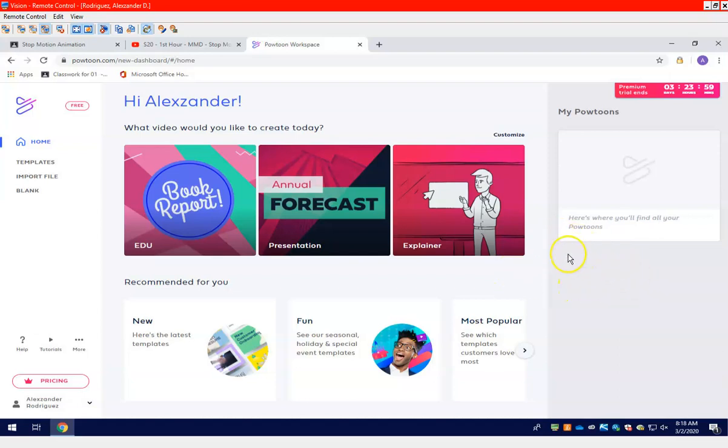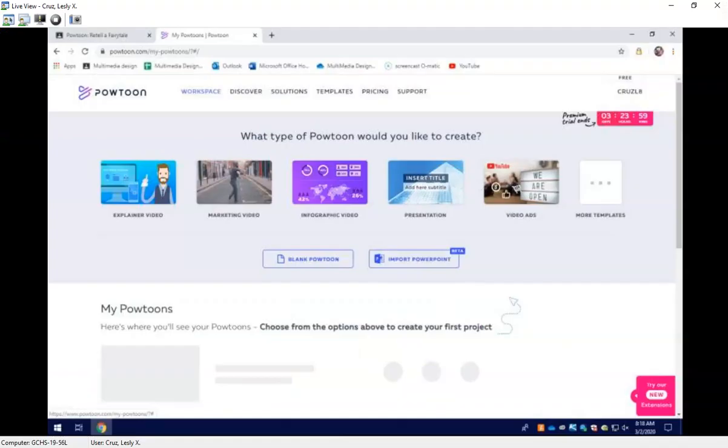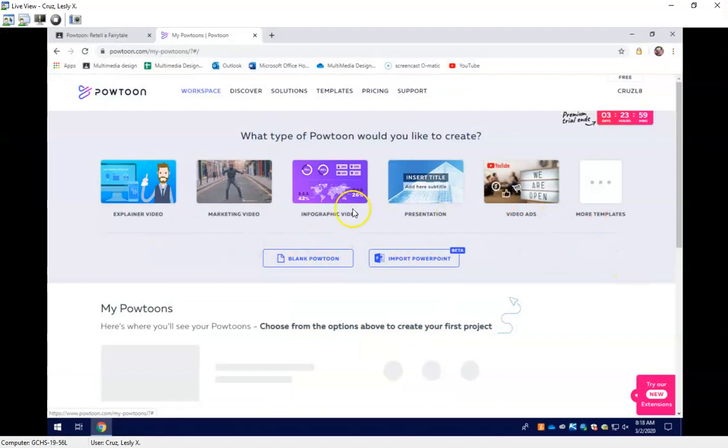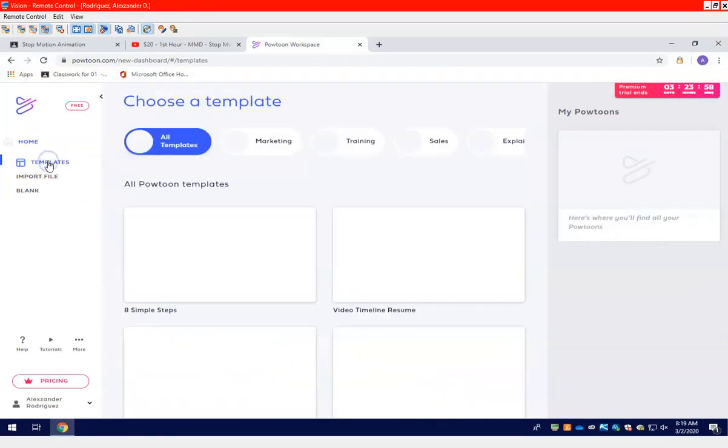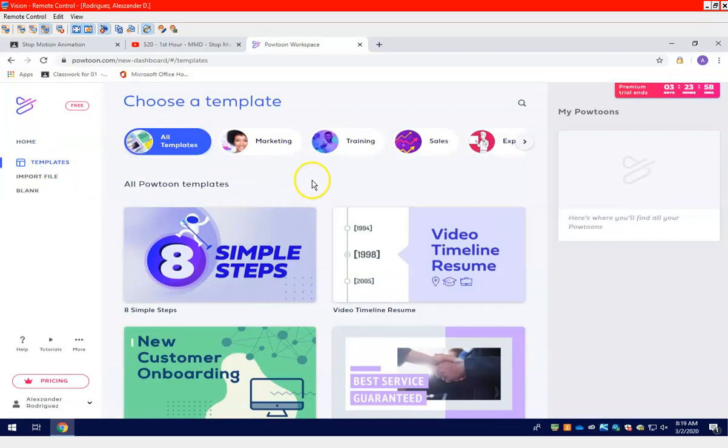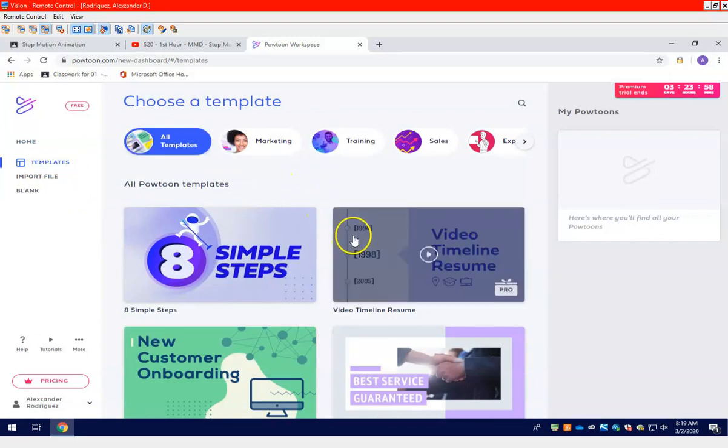Some of you, your screens are coming up a little bit different, and it's not wrong. It just looks different. So here's like Leslie's. If it comes up like that, that's fine too. Again, pay attention right here. It's telling us this premium trial. Okay. So if you go to templates, I believe that's where some of you will get into a different look.